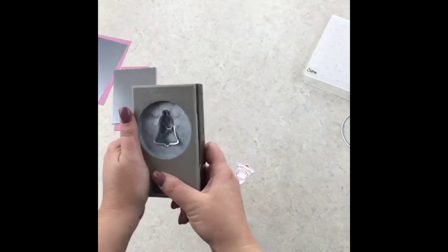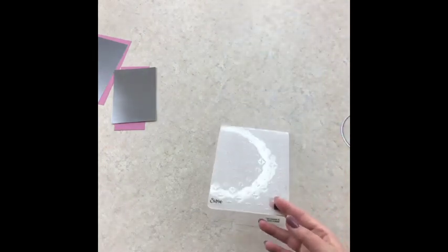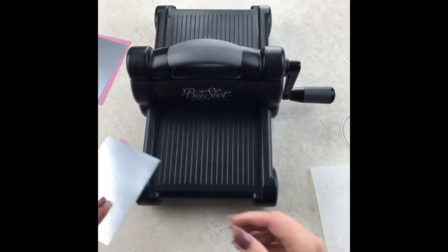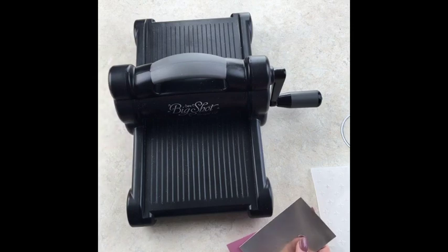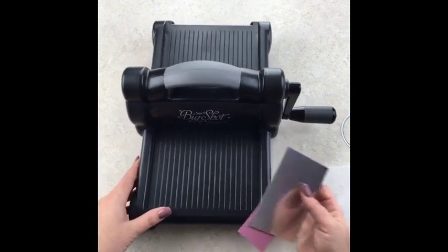I like to put things away as I'm doing my projects — it's easier. I showed a picture yesterday on my Instagram — I'm Robin Stamps with a Y — of my scrapbook room. A lot of people said it's not messy, but it really was on its way. I had to clean it up today. Since I'm preparing classes and do all my online classes, I have to have my tables clean. There's no way to prepare a large class with a messy area.